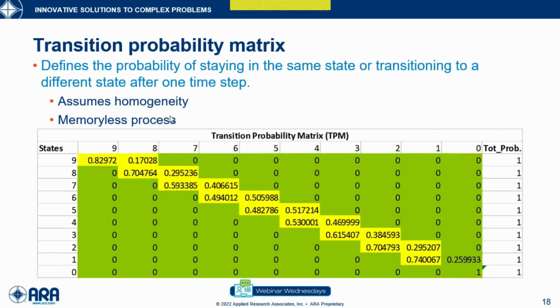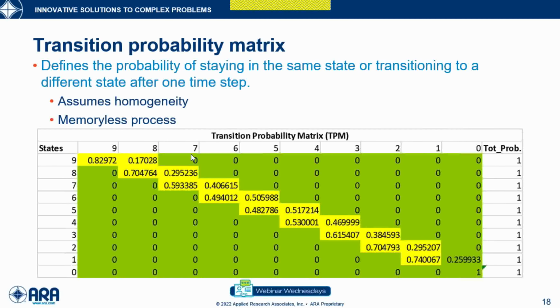Now, some of the assumptions with transition probabilities when doing Markovian models, and these are not, by the way, always necessary, but that's what has been used because of ease and simplicity. The first assumption is homogeneity. So the assumption that the deterioration process of these culverts is homogeneous over time, which means it doesn't depend on the time that you're doing the forecasting at. The only information that you need is the current condition state. When did that happen, or how long has it been in that condition state?